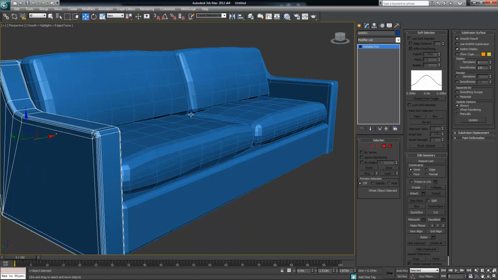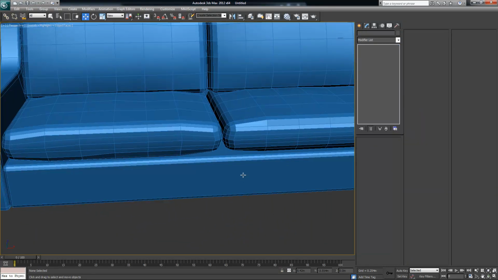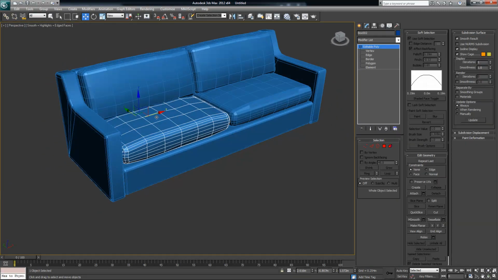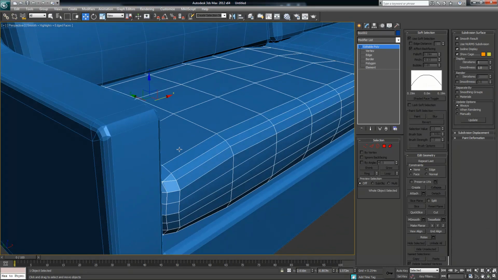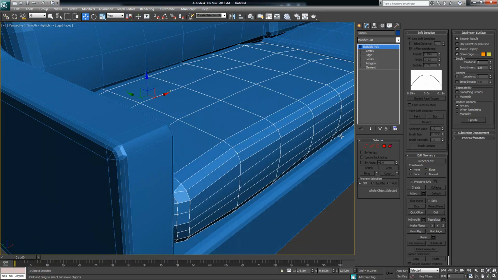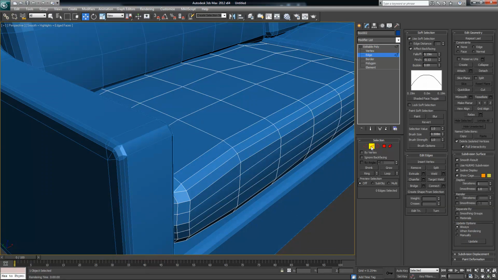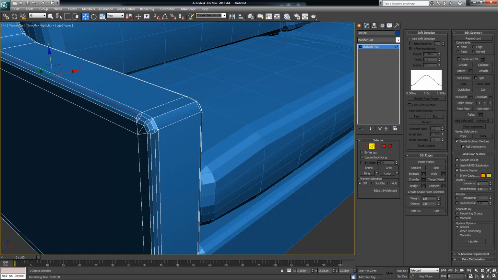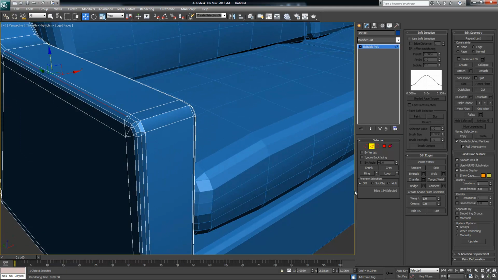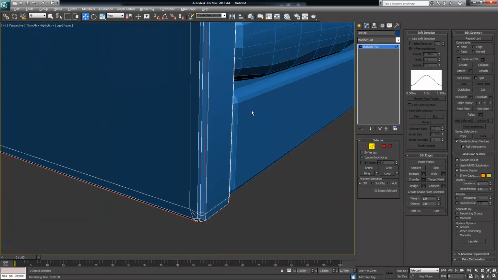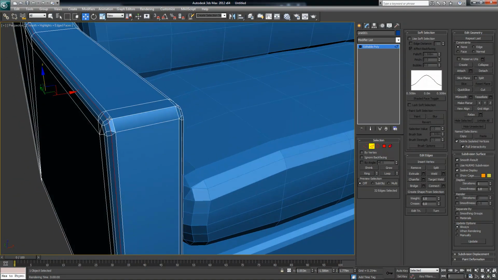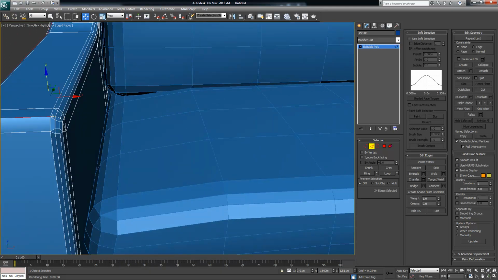I want to show you how to do that, and I don't want to do them all, but hopefully you can use your imagination and see how you can use this exact same technique on the pillows. So I want to add that kind of fabric pinch look on my mesh here. And so what I'm going to do is I'm first going to select my armrest, and then I'm going to go into edge mode. And what I'm going to do is I'm going to select this edge loop all the way around the edge of my arm, and then I'm going to select this loop over here, and then come back over here and loop that again.